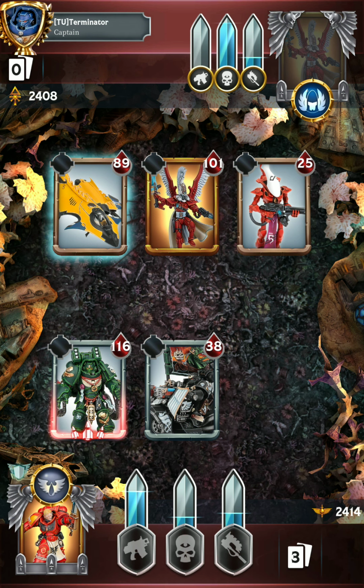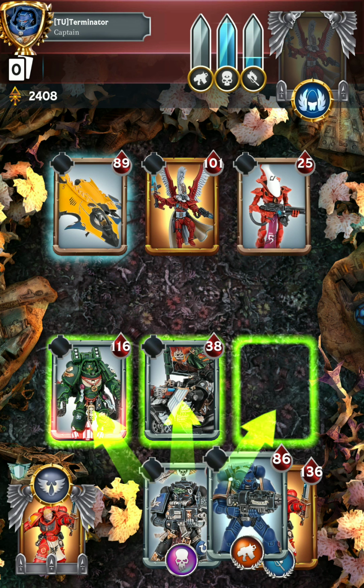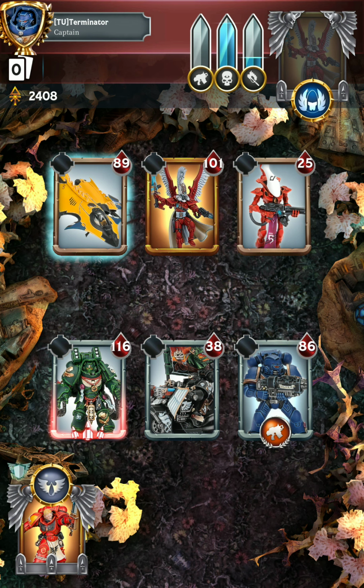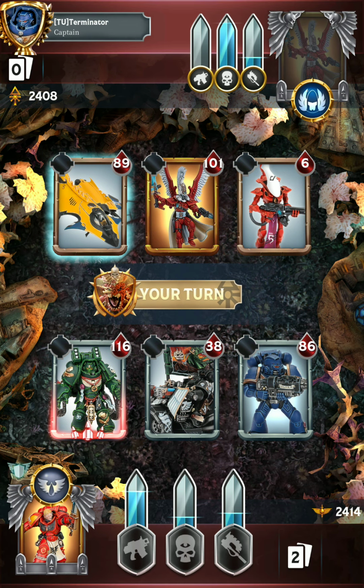I think we're just going to keep the Biker in the middle. It's going to be getting a pretty massive boost to its ranged attack. This Tactical Marine doesn't have quite enough damage. Well, we'll put him down anyway. I guess the Stern Guard Veteran is not going to be seeing any action this game. Poison this late in the game isn't really going to do much anyway.